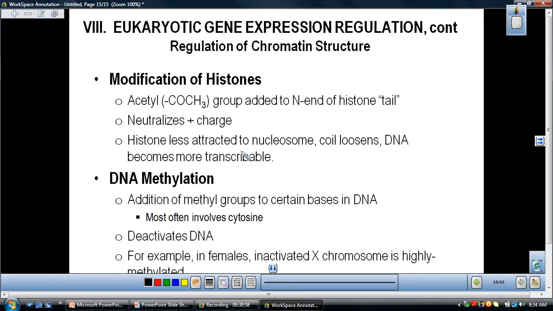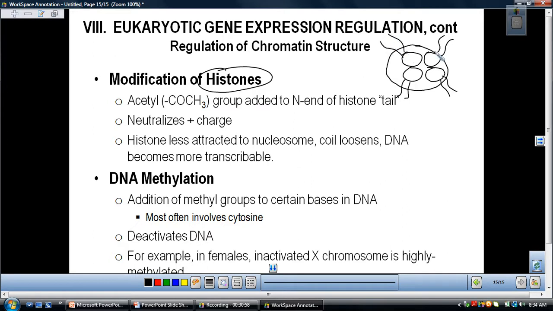we also know that these histones, I'm going to draw a little picture for you, don't laugh at my picture. So let's say here are some histones. I'm going to put 4 of them in here. Here's the DNA wound around it. Well, these histones have little pieces that come off like this. They look like little bad hair days that come out like that. So they protrude out from the nucleosome. These are called histone tails.